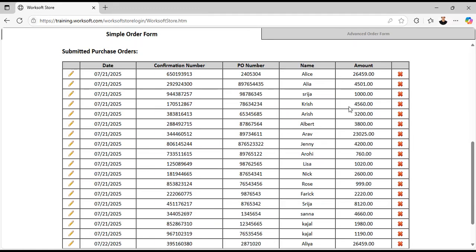Let's walk through a simple example to see how this works in practice. Say we have 20 simple orders on a table and we need to delete every order with the amount under 5,000. Manually? No thanks. Instead, we'll build a loop controlled by a counter. When the counter reaches a defined value, it will exit the loop to avoid infinite looping.